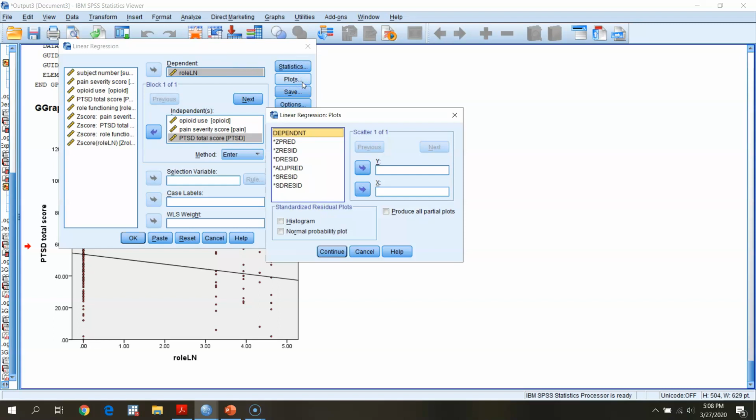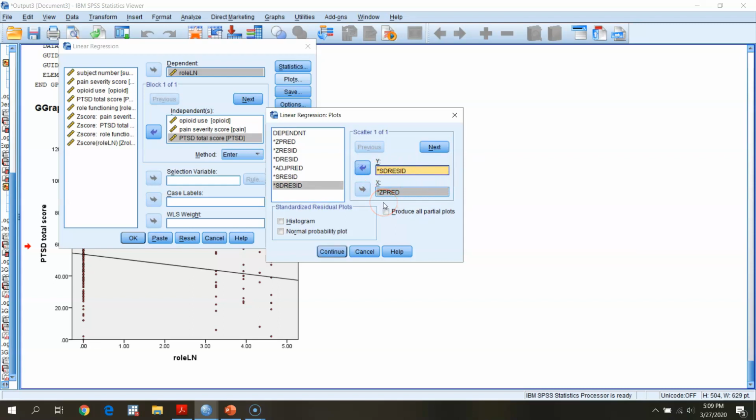What I want for my plots is the standardized predicted values, the z values, on my x-axis, and then my standardized residuals, the SD residuals, which are going to be my externally studentized residuals that we talked about in class. I'm going to drop that in my y variable here.